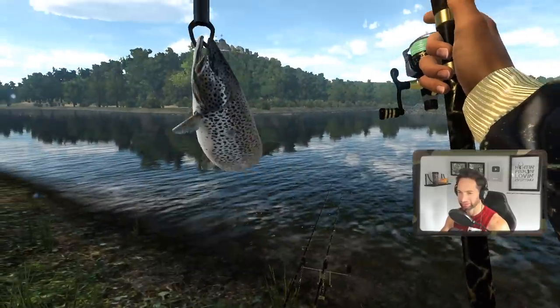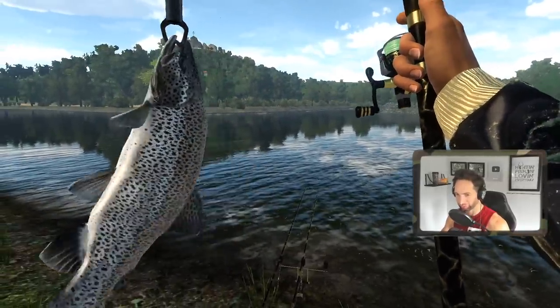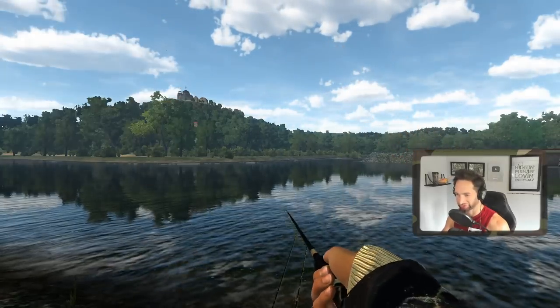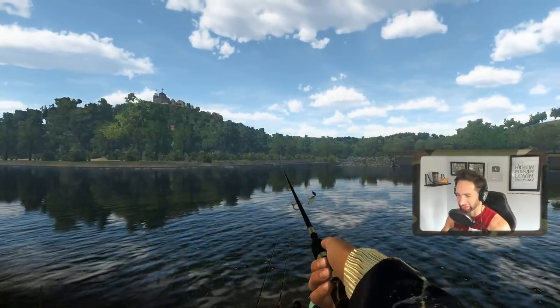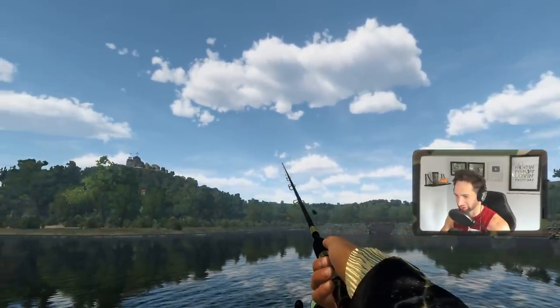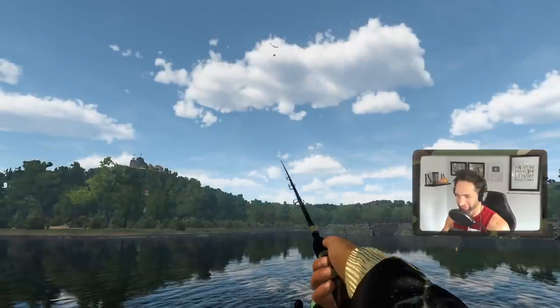Take one last look at this magnificent trophy European brown trout. And let's keep it. For 256 cash. So yeah, we caught him on a shiner with just a sinker. Basically just a Wolf River rig. That's what we call it at least. But let's cast back out there and try and get something else.